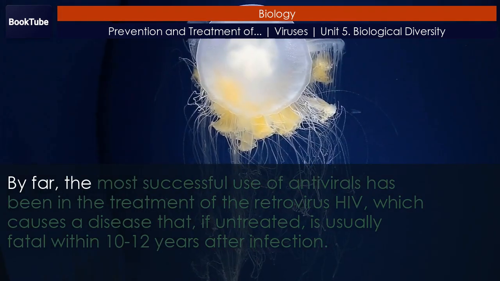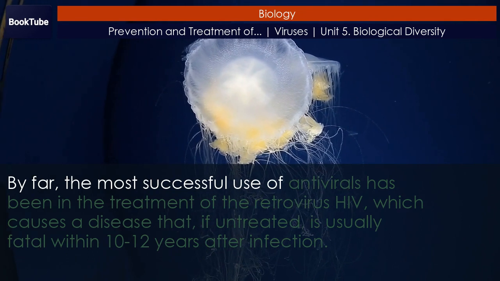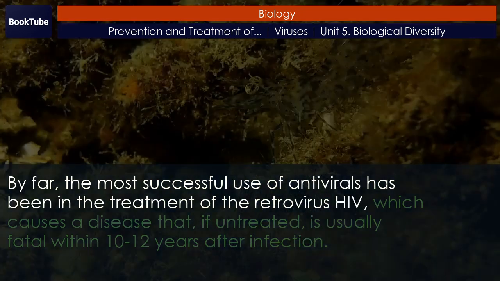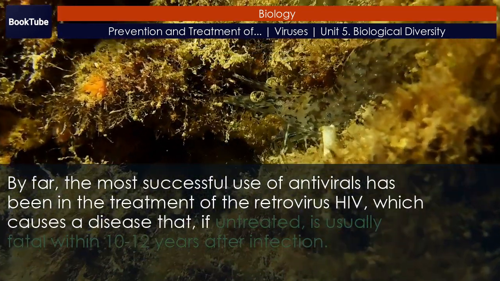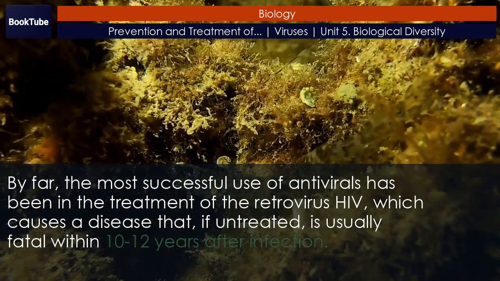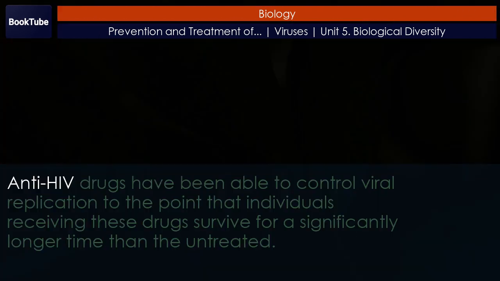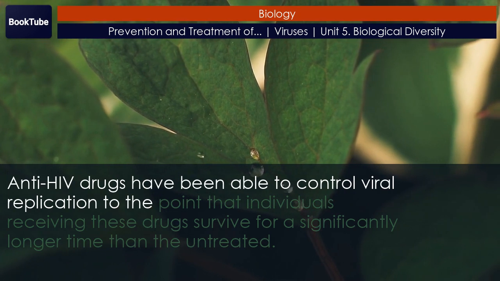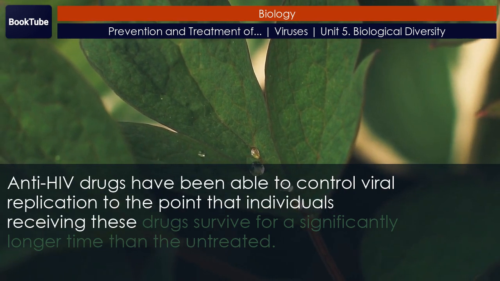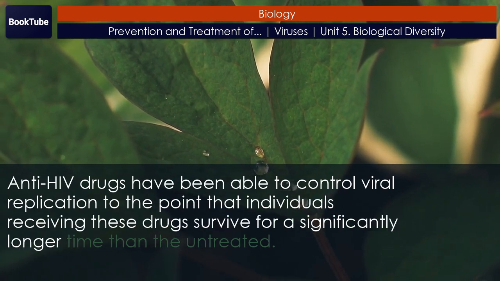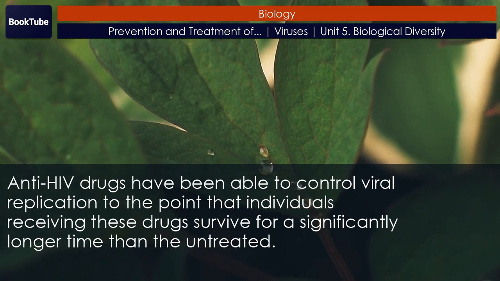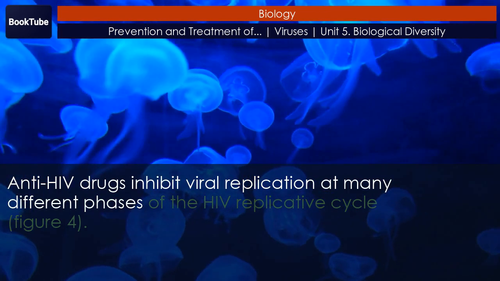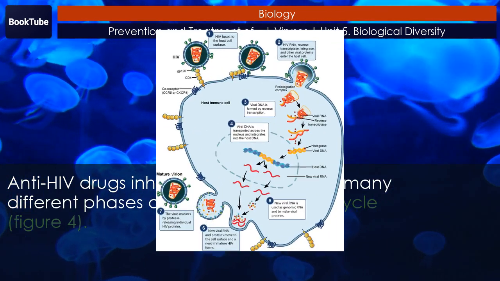By far, the most successful use of antivirals has been in the treatment of the retrovirus HIV, which causes a disease that, if untreated, is usually fatal within 10 to 12 years after infection. Anti-HIV drugs have been able to control viral replication to the point that individuals receiving these drugs survive for a significantly longer time than the untreated. Anti-HIV drugs inhibit viral replication at many different phases of the HIV replicative cycle.